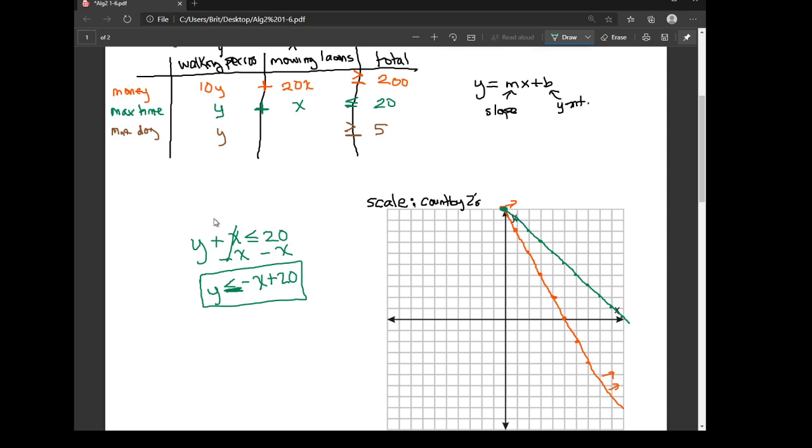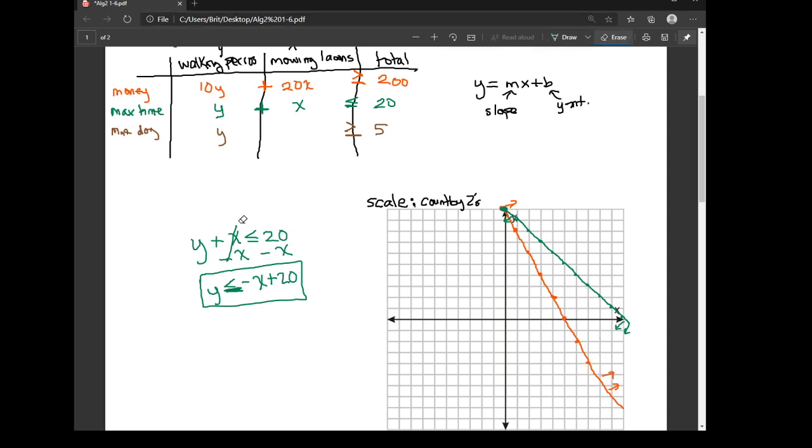And in terms of shading, it says y is less than or equal to all these. So the less than side would be underneath this line. It would be going that way with my shading with the green. So if I were to shade everything to the right in orange, and then everything to the left in green, do you guys see that the overlap right now is this space between the two lines?